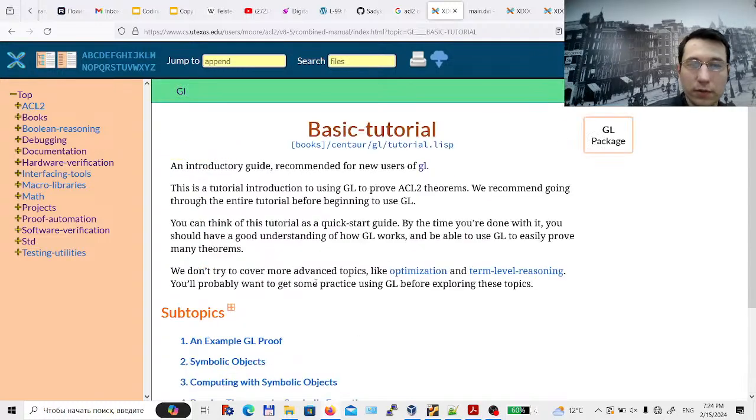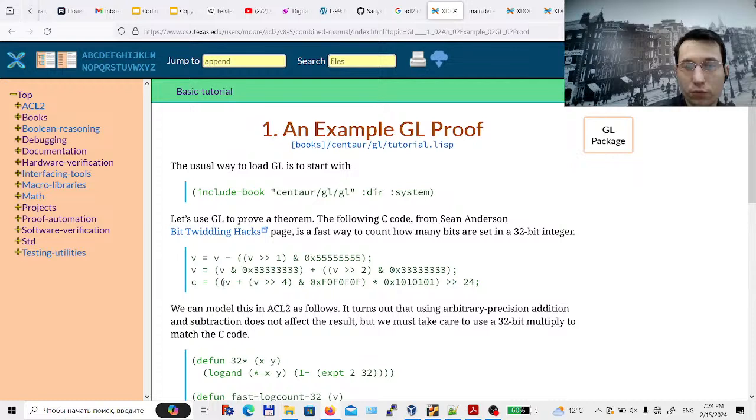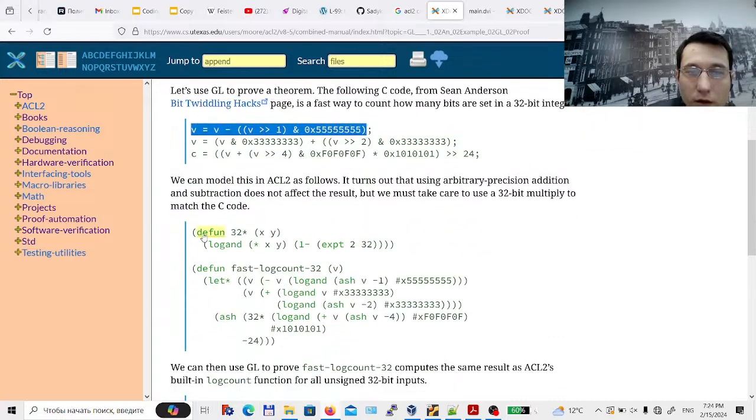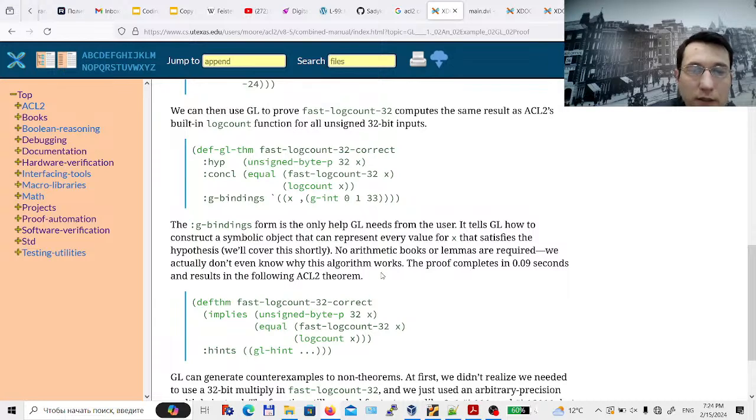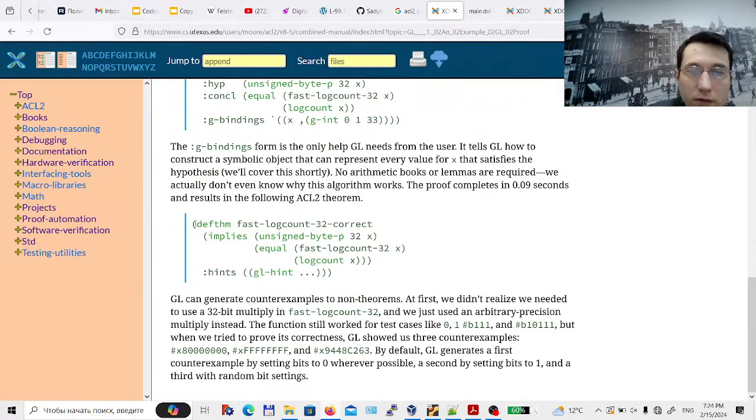As you can see in the basic tutorial, what should we do with the proof? For example, we have the following statement, and we're able to define those kinds of expressions and to define the theorem and some kind of logic.